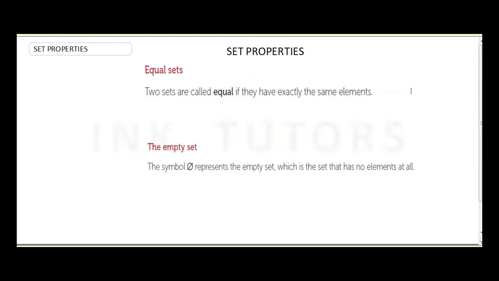Now, properties of a set. A set has several properties. One of them we're going to be discussing is the equal set. Two sets are said to be equal if they have exactly the same elements. For instance, if we say A, which is a set, has the numbers 2, 4, 8, and B has the numbers 8, 4, 2. When you compare both A and B, you can see the same elements repeating, except that they were not arranged in the same order. In A, it was arranged in ascending order. In B, it's in descending order. But the elements in A can be found in B. So when we have this kind of condition, we say A is equal to B. In this condition, the sets are equal.